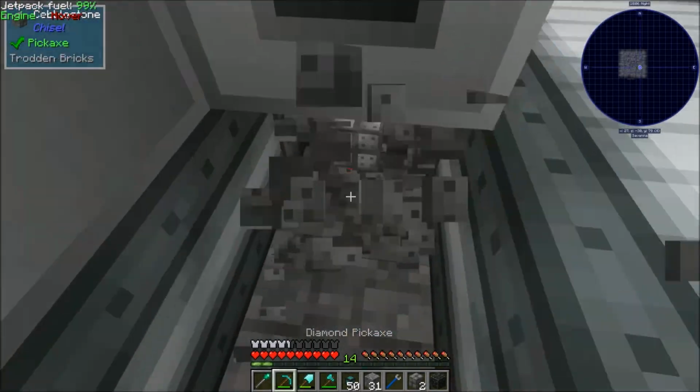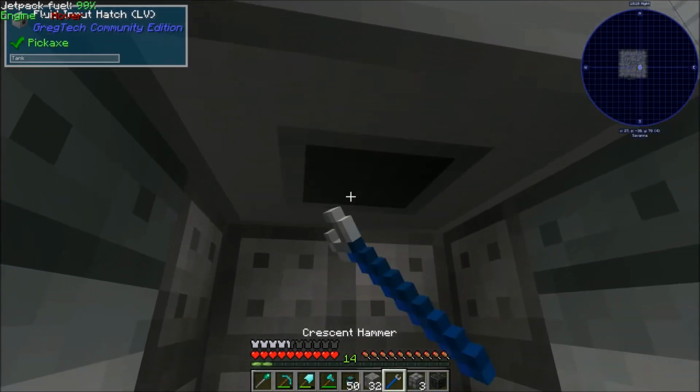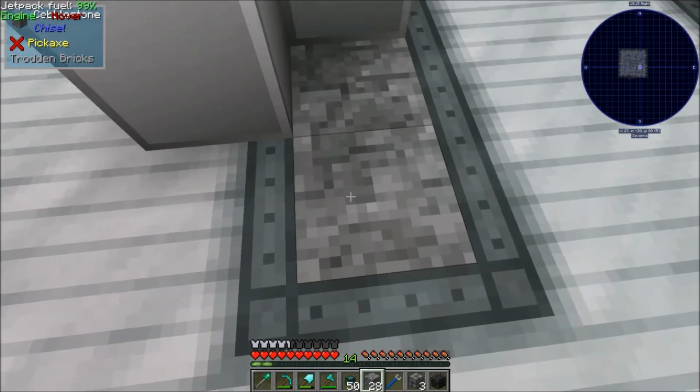So can we make this pointed downwards? I think it might have to be. And we're gonna have to try and pipe in oil from there somehow.